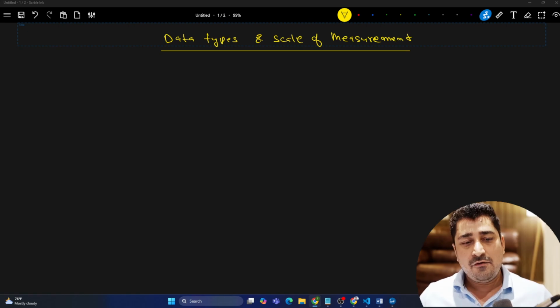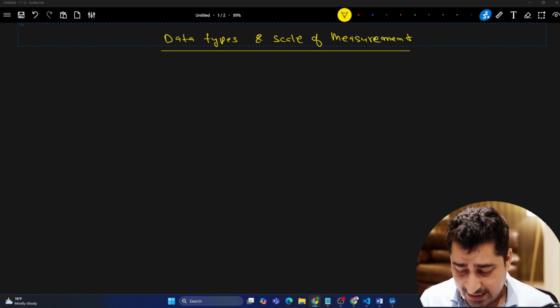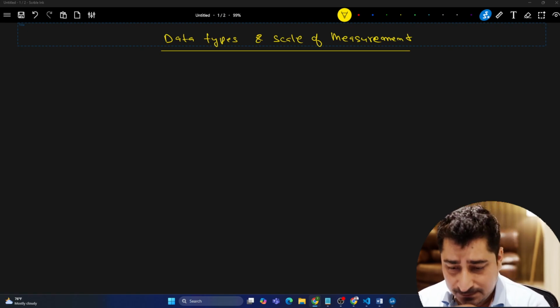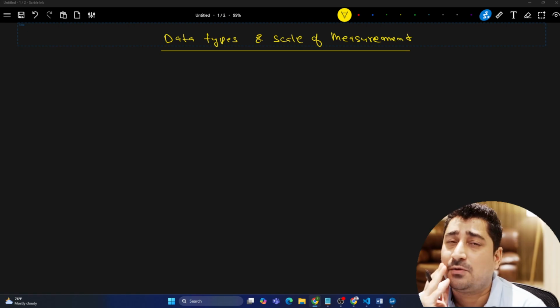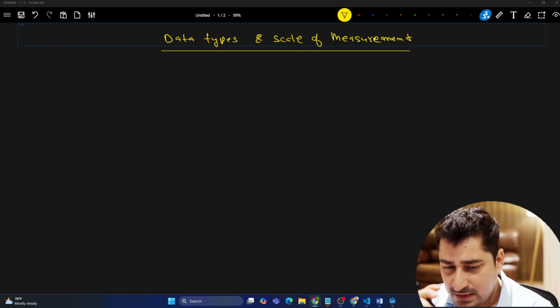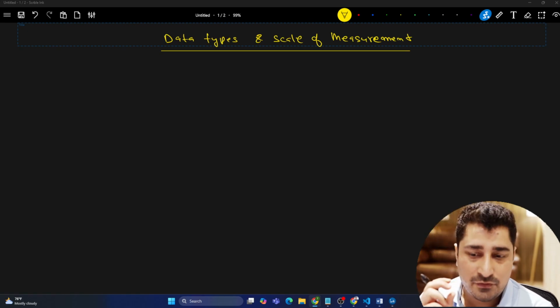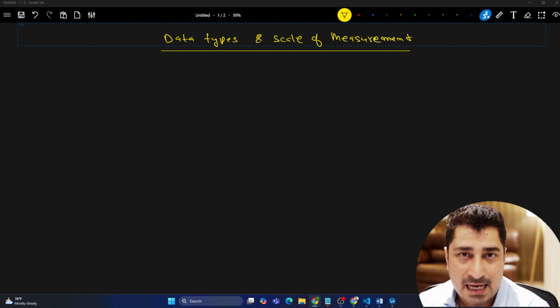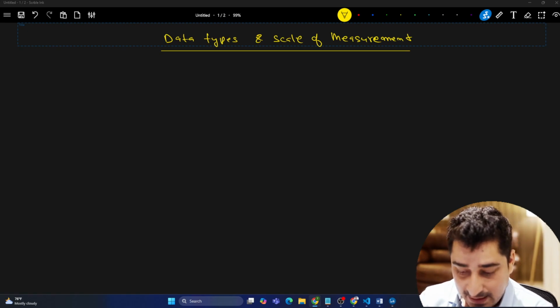So here, guys, whenever we talk about statistics, obviously we are talking about data in statistics, and there are different kinds of categorization of data we can do as per the statistical measurement, because at the end of the day, we are going to find out maybe a mean, median, mode, standard deviation, variances, or maybe we are going to establish some sort of a hypothesis on top of that. So obviously, before getting into those parts, which will come after this, we have to understand in what categories we will be able to divide data. Okay, fine. So let's talk about that in the very first place.